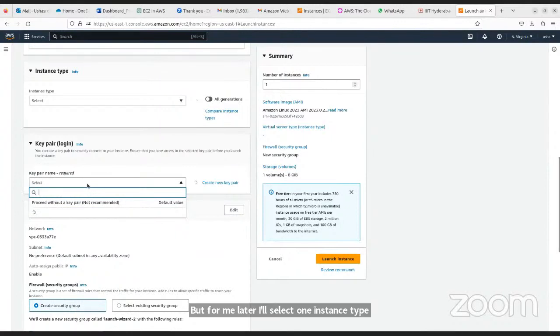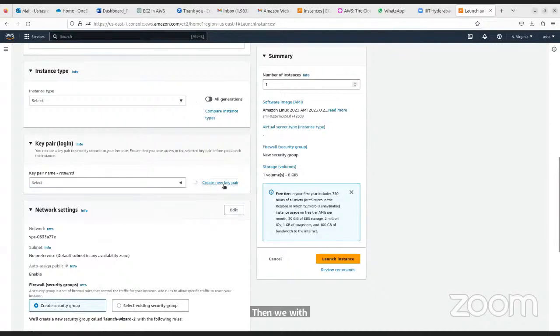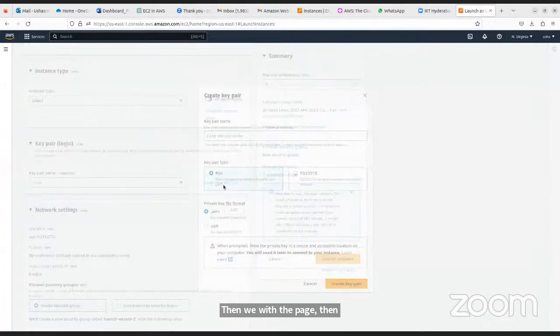See here, t2.micro is the free tier eligible one. So I'm selecting that. Now, please allow HTTPS and HTTP as well, along with SSH. Then launch instance. See the details. It has already initialized.